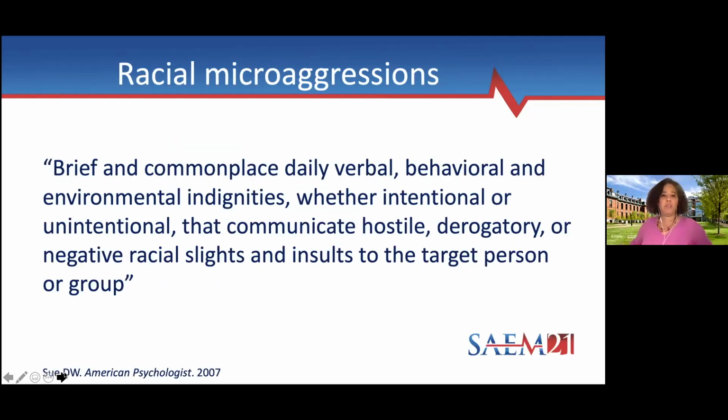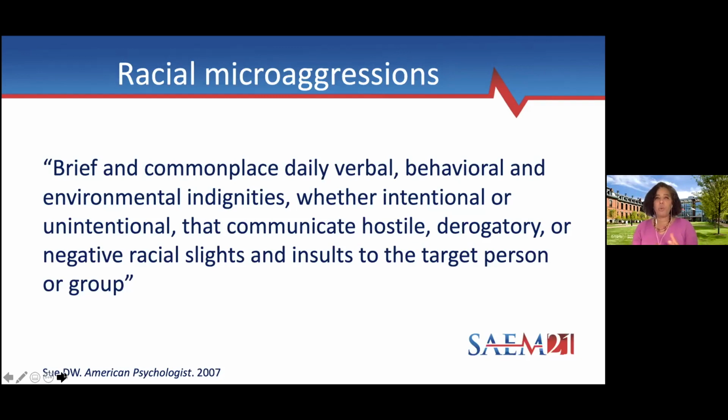So start with the definition. The term microaggressions was first coined by Dr. Chester Pierce in 1970. And then more recent work, a lot of that has been done by Daryl Sue, who is a psychologist. What microaggressions are, as you can see, brief and commonplace daily verbal, behavioral, and environmental indignities, whether intentional or not, that communicate hostile, derogatory, or negative racial slights and insults to the target person or group.